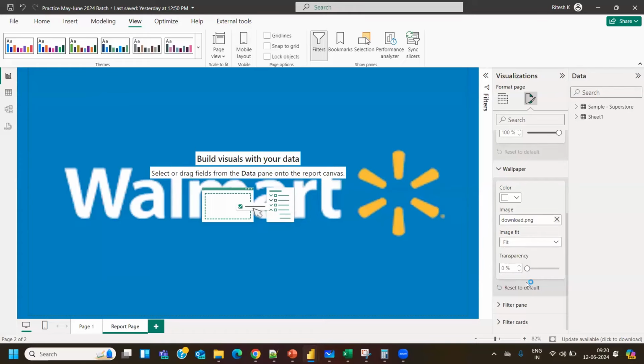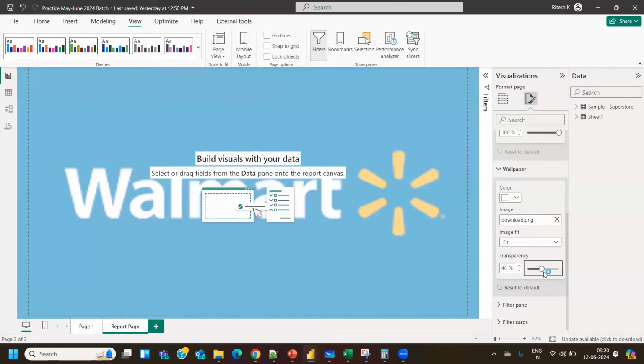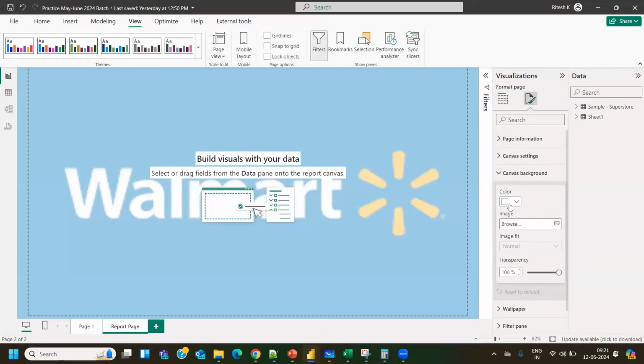I'll use fit. Now, after you add an image, it is very dark in color. How do I make sure the transparency is low? Now this looks good. Now this is very far. Okay, 60 or 70% is okay. Let me use 60%. This looks good. With 60% transparency, you are reducing the background color of the image you have added. You are adding some transparency to it. There is no requirement of background color. Anyway, it is taking blue in shade. Well and good. I'll close this.